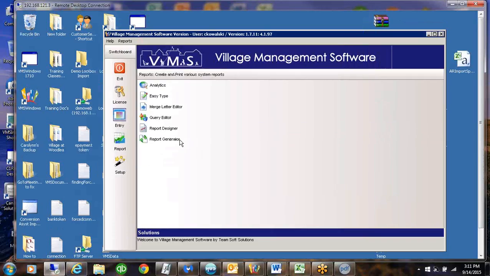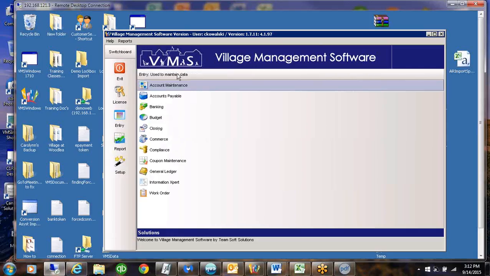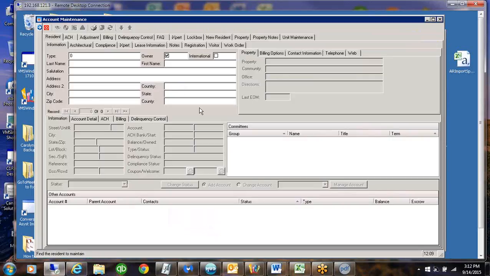And I just want to remind you, in your account maintenance, you need to go to the property and make sure that you have a manager group, okay? And then you need to make sure that you have an employee, the manager, linked to that property.